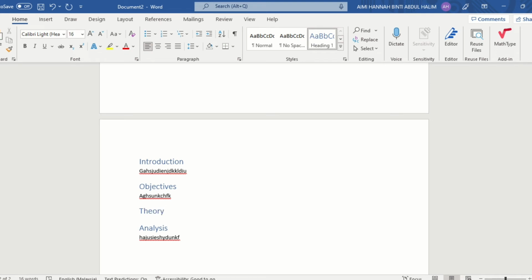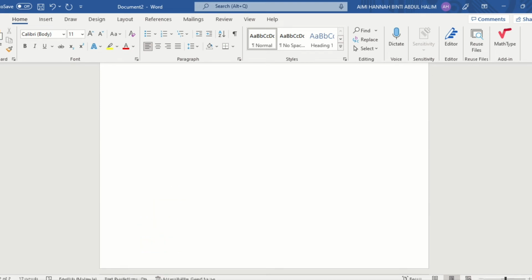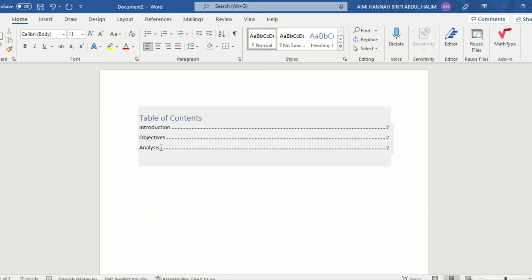So click on the heading, don't forget to click on the heading, and you forgot to put theory. So you can write your theory here, but when you look up, there's no theory in the table of contents. That's because our table isn't updated yet.